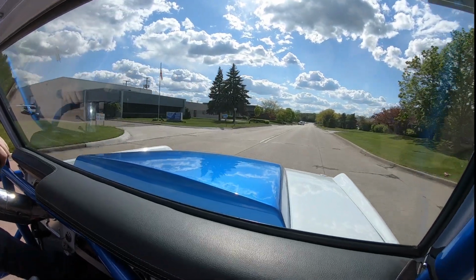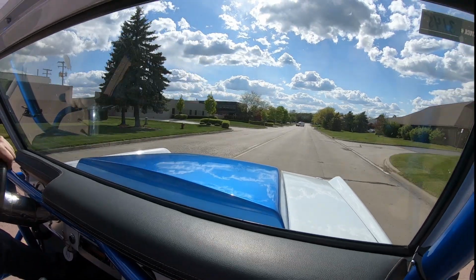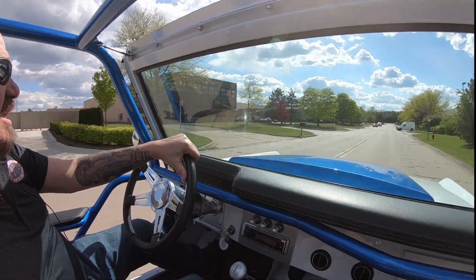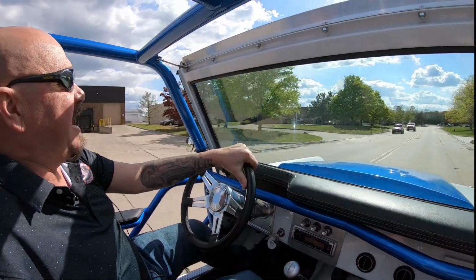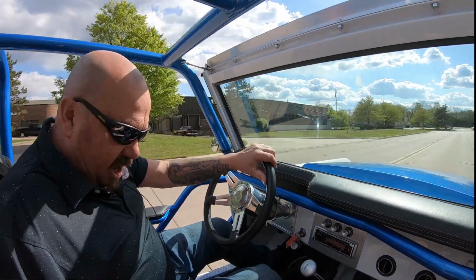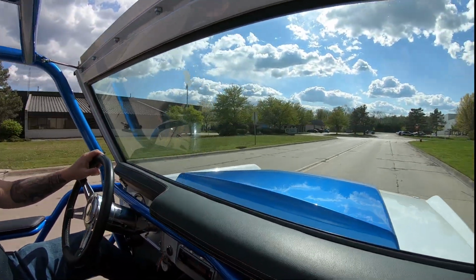Just sounds amazing. I love the exhaust system on this baby. She sounds great. Now we're coming up on our shop right now where we're gonna get this baby in the air so you can see all the custom work on the bottom side.